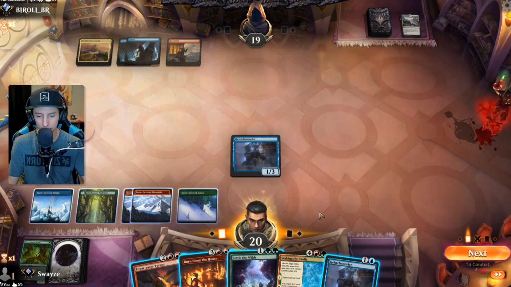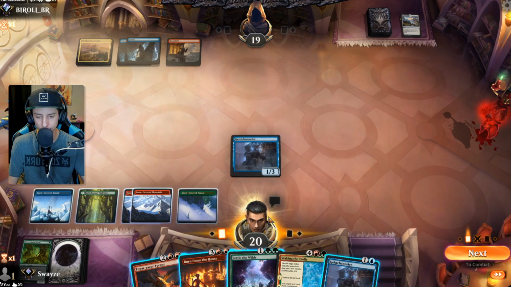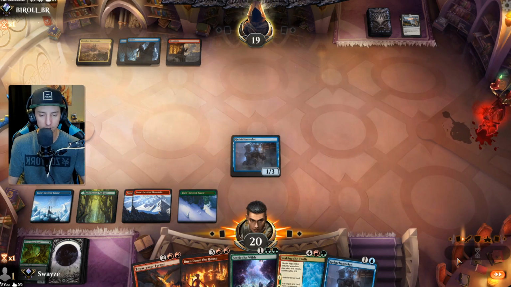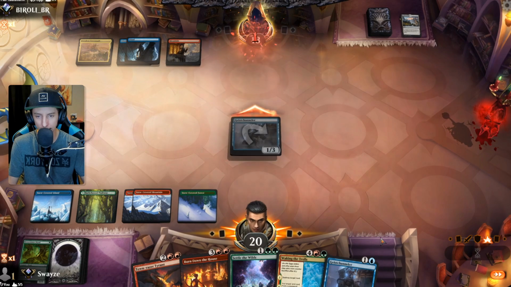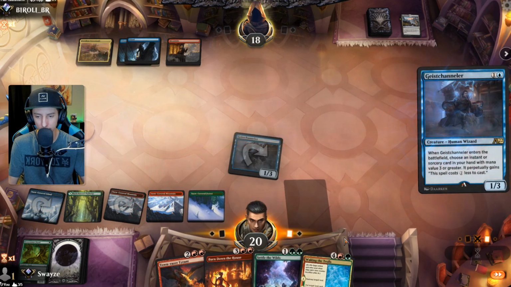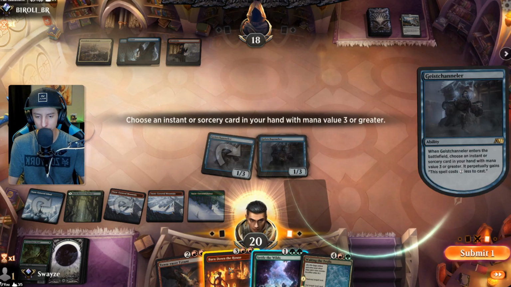I might go with the Town Raiser Tyrant here. Or do I want to ramp again? All right, let's go for an attack. I'm worried about that divide, man. That divide's gonna really slow us down here. Be kind of annoying, to be honest. Let's play the Geist Channeler. Let's make this cheaper.